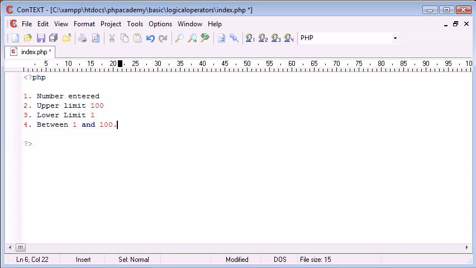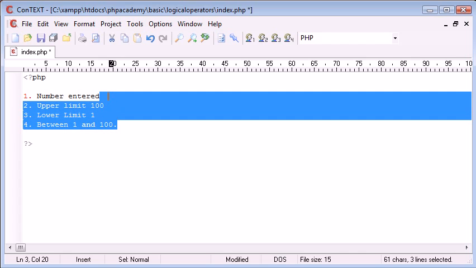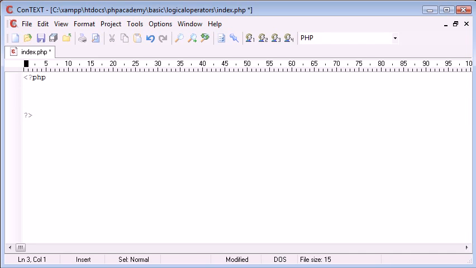Now, it's fair enough, I can say I want the number to be higher than 1 or greater than 1. But I also need to say, and I need the number to be lower than 100, or equal to 100, equal to 1, or between. So it can't be 101, and it can't be 0 or -1, and so forth. For these rules, if you like, or set of instructions, we need to create a program. So the number, for example, at the start is going to be equal to, let's say, 50.